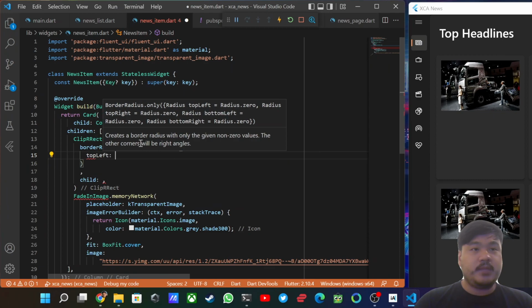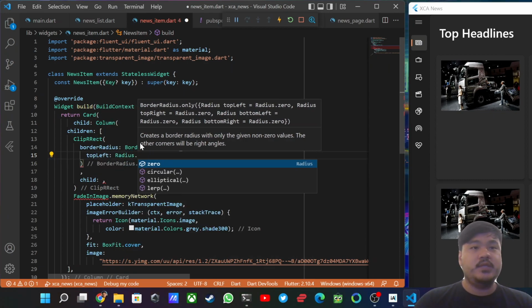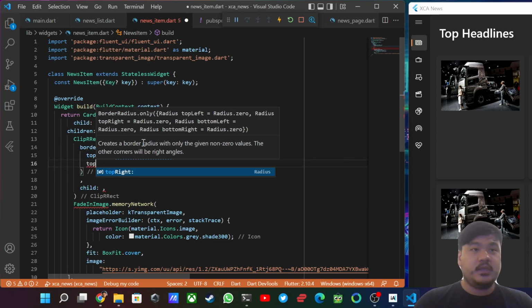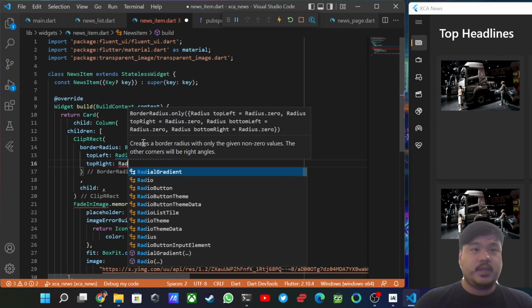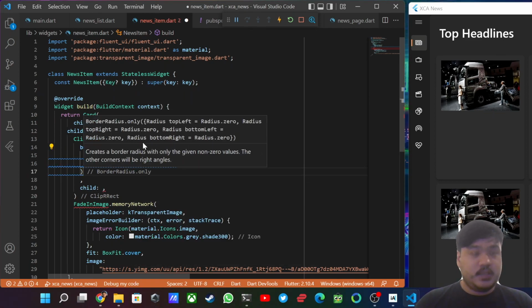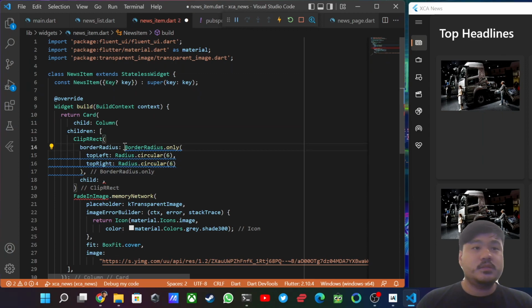Here we can pass topLeft with Radius.circular with a value of 6, and topRight with Radius.circular with a value of 6. Okay, so that's the border radius. We need to pass this as a constant also.